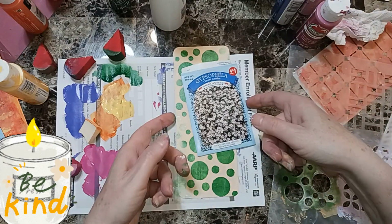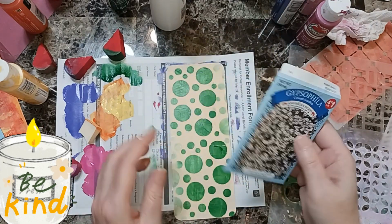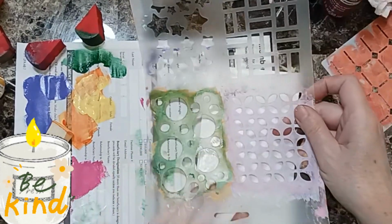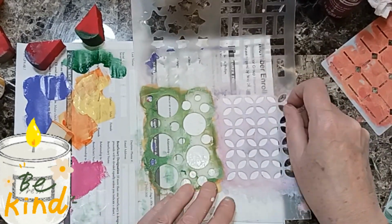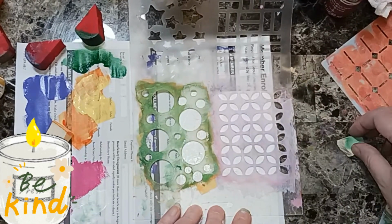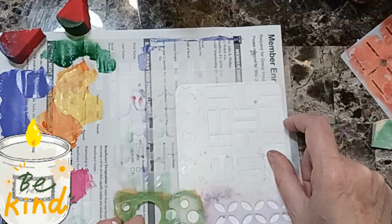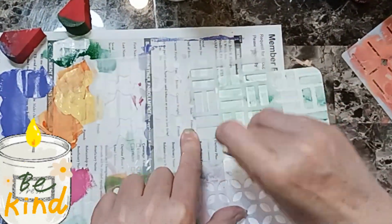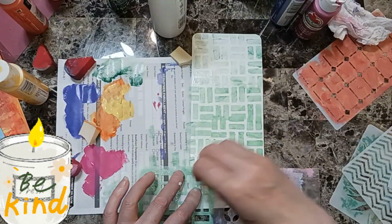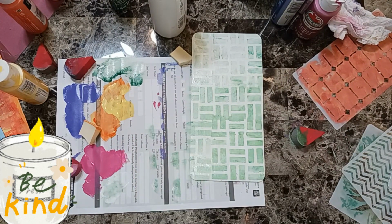Just giving you different ideas, beautiful beings. And I probably will use the back to some of these seed packs. Not all of them, but some of them. Okay, and this one, I think I'm going to just do these here and there, and I'm going to do it with a light green. Okay. That looks like a flower. Let's do this one. And there you go. And I think I'll do the rest off camera. I don't think you want to watch me stencil all day.